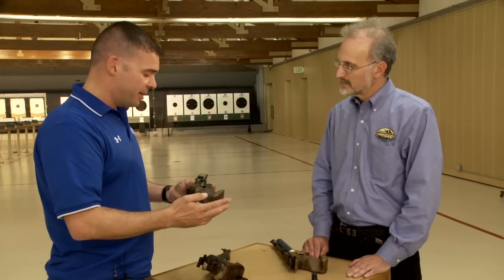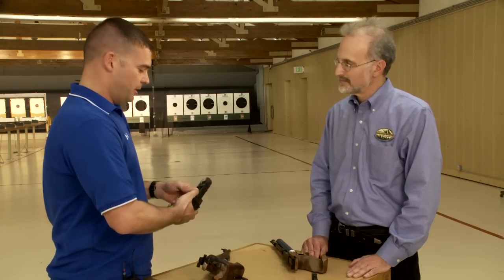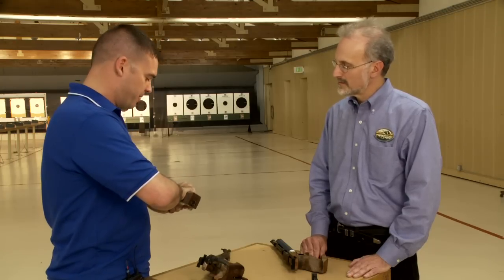The advantages to that are, one, your trigger reset can get very, very short, of the order of 1 millimeter or less. So for the rapid fire event, when you shoot multiple targets really, really fast, that becomes important. And by far my favorite feature of the electronic trigger is the ability to dry fire. I don't have to cock it every time I want to dry fire. It's safer. I put less wear and tear on the gun. I don't have to worry about a dry fire plug or anything like that.